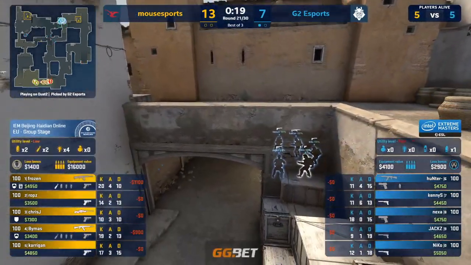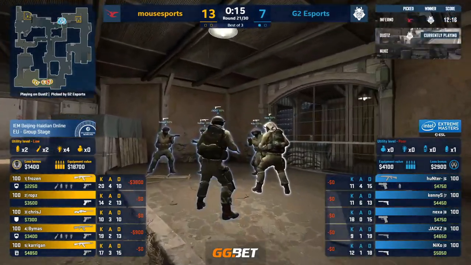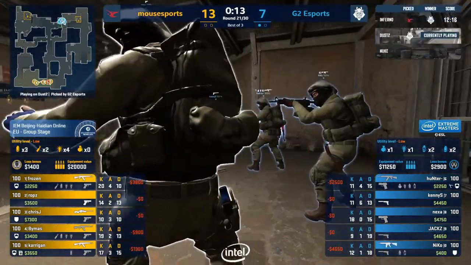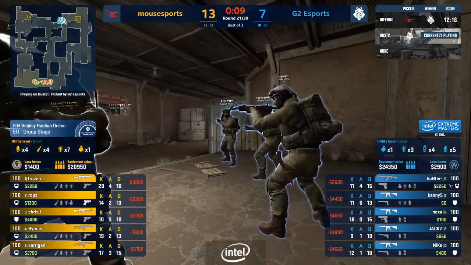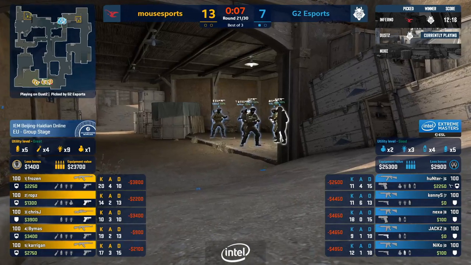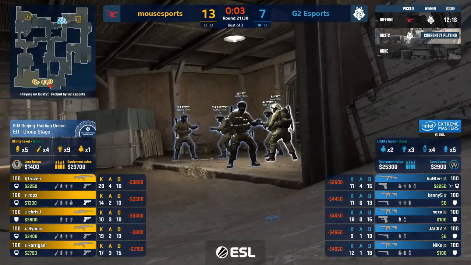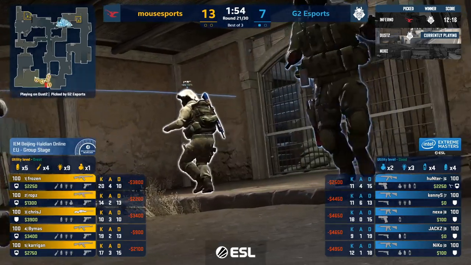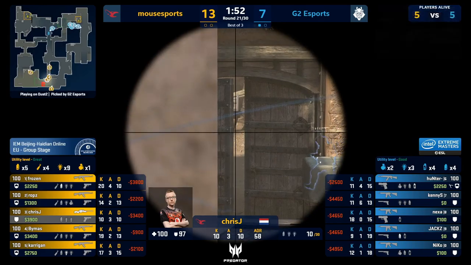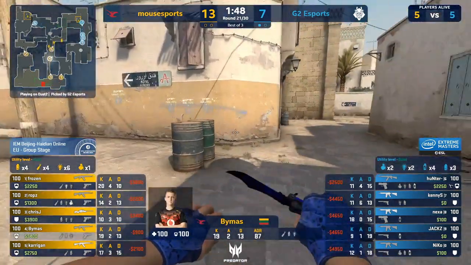13-7 the scoreline. G2 have had a quiet start to their defense. It was the first two rounds from the 10-5 half. And with it being a 10-5 half, you can definitely do the math nice and easy yourself as to how successful of a T-side Mousesports are having. A couple of absent flashbangs. I'm in fact seeing only three for the entirety of the defense here. So G2 will be looking to find impact with their guns with the stop mollies.